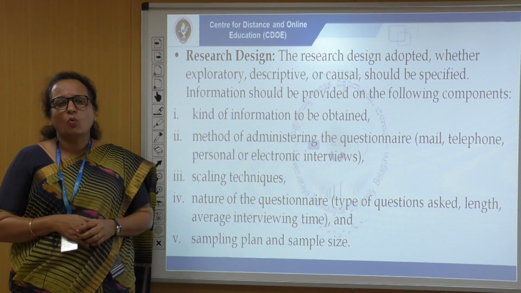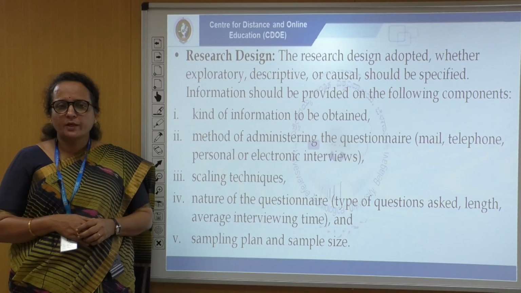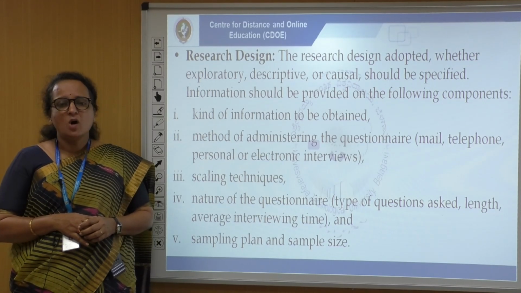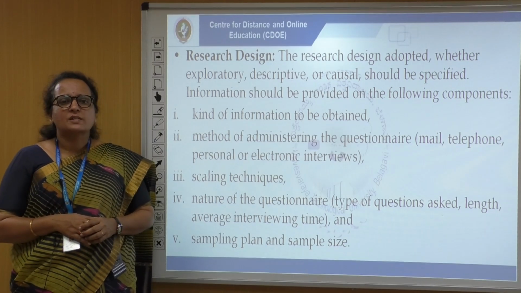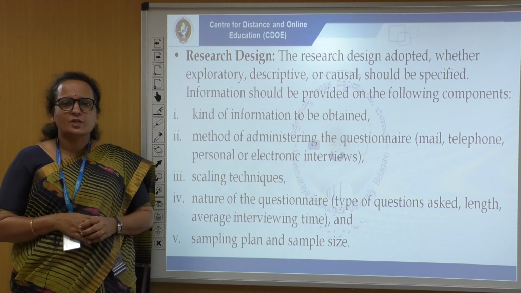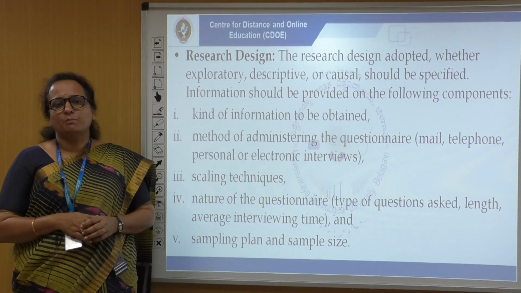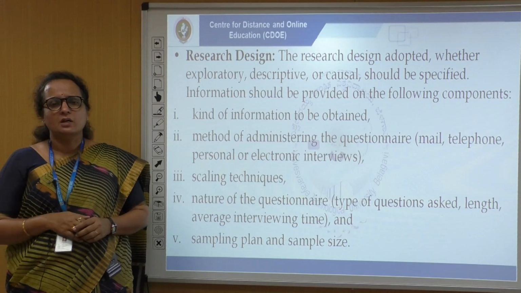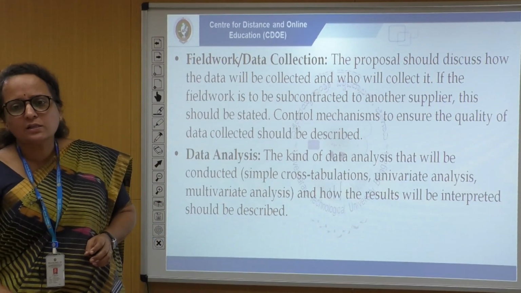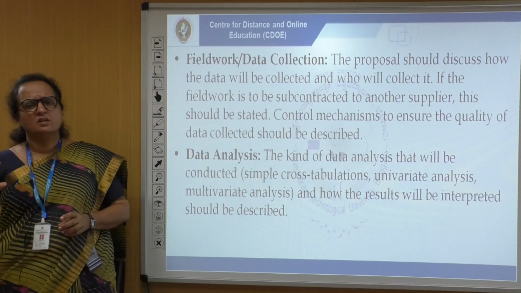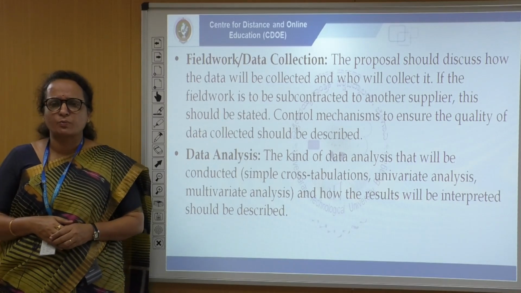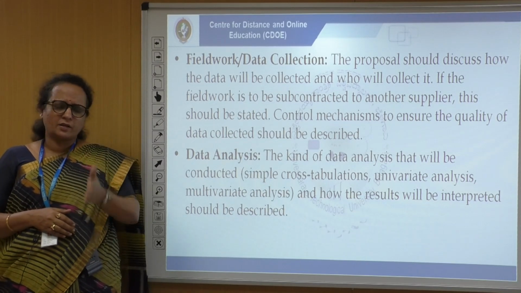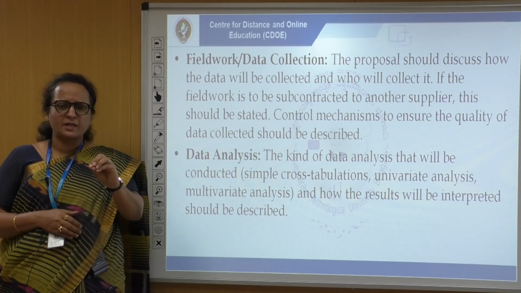Sampling plan is nothing but what type of sampling method you will be using, whether probability or non-probability sampling, what the size of the sample is, and what sampling frame or document the researcher will be using while selecting the samples. So that will be clearly specified. So this is all about research design. Once the research design is done, the next section of the research proposal is field work or data collection. Till this point the research proposal is a written document, everything on pen and paper only.